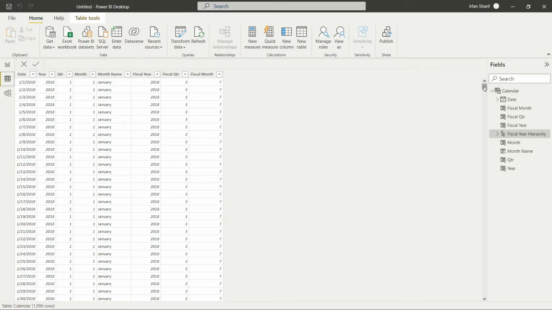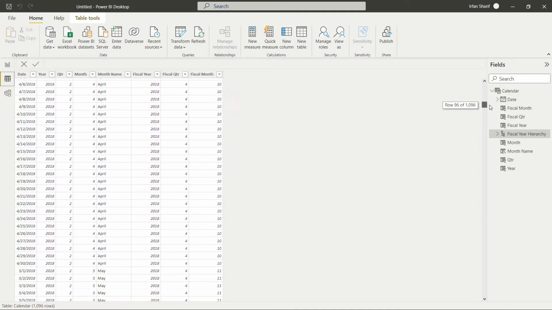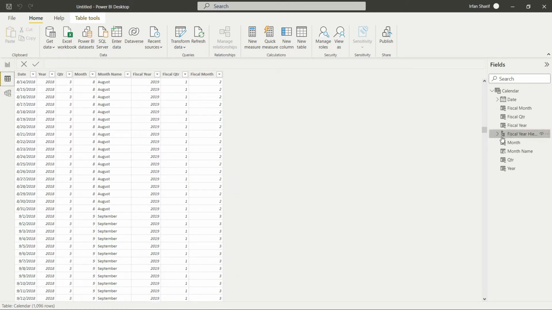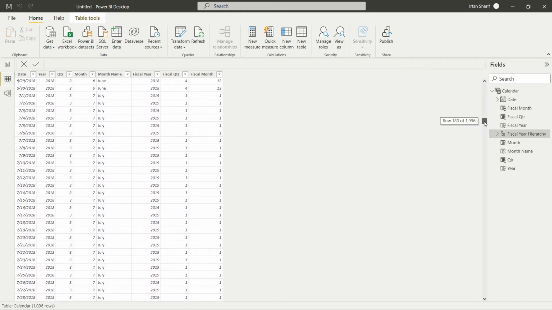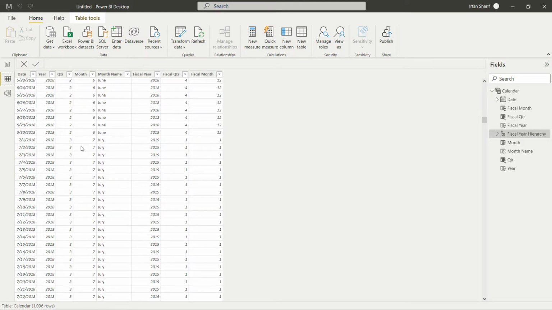If I scroll down the data, you will see what I mean by this last point, and you can see here that we are now in fiscal year 2019. Even if I am in August 2018, I'm calling this fiscal year 2019 because fiscal year 2019 will start from the 1st of July 2018. And you can see that as we move to July, the fiscal year has changed, but I have defined this data myself here. Now, of course, you can do this data defining part in Microsoft Excel as well, but we can do this part in Power BI as well.